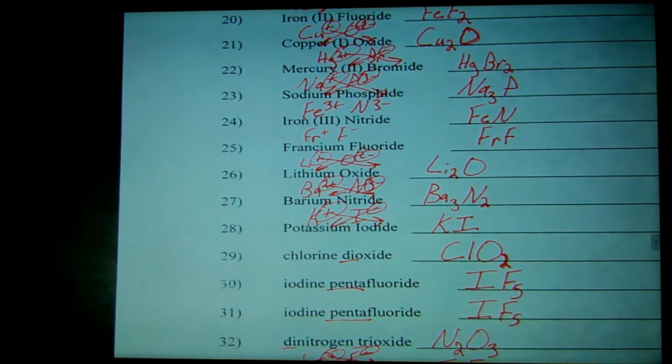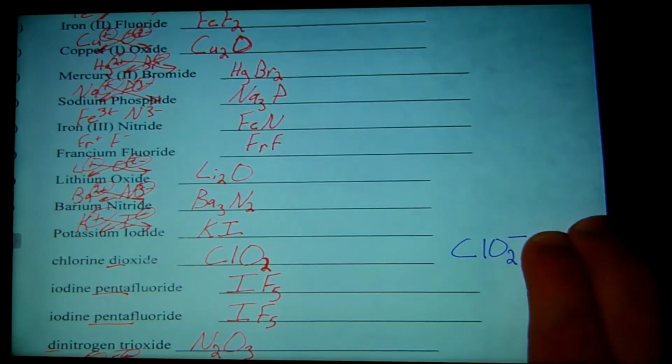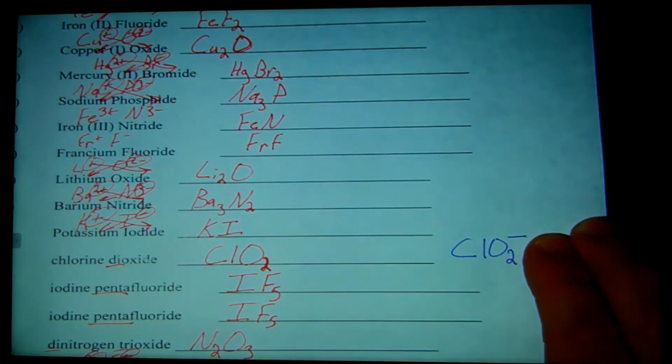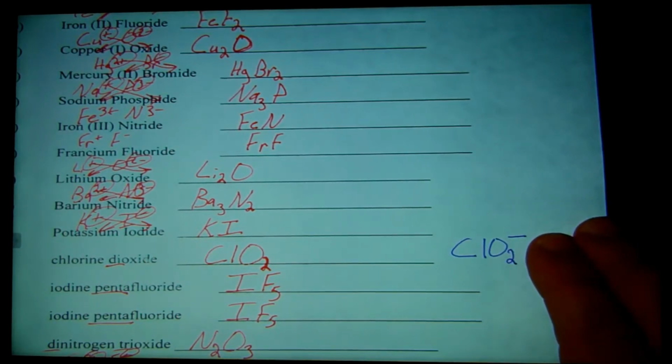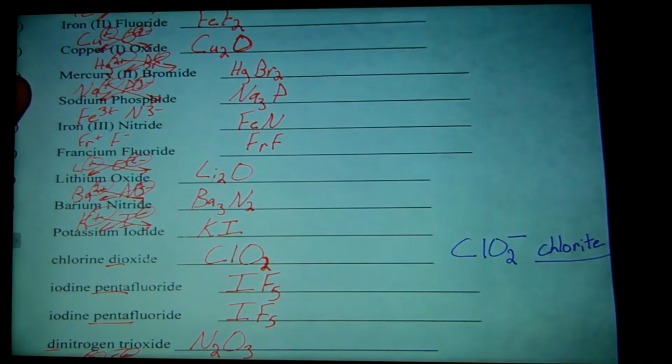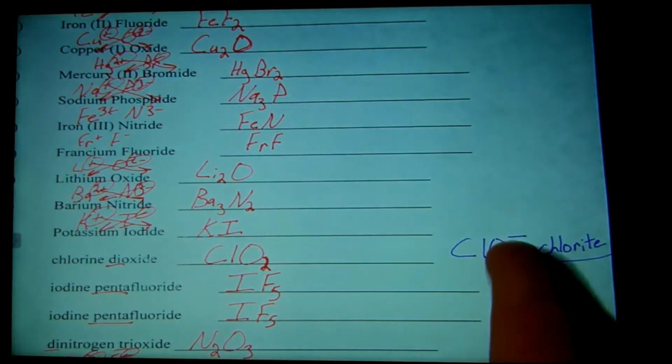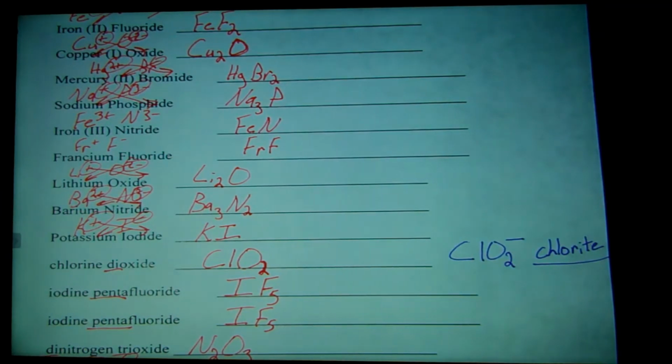I have a question for you. What is that? ClO2 minus. What is that? Wouldn't it be chlorine 2 dioxide? Nope. Wait, why did you put that? I put this here because in the video I wanted to stress something to make sure that once you learn it, you don't forget it, because all is fair game. It's a polyatomic. What's its name? Chlorine oxide. Chloride. What's the difference? This has a charge. This does not. Wait, time out. You know the polyatomics, don't forget. Yeah, which is why I pulled this.